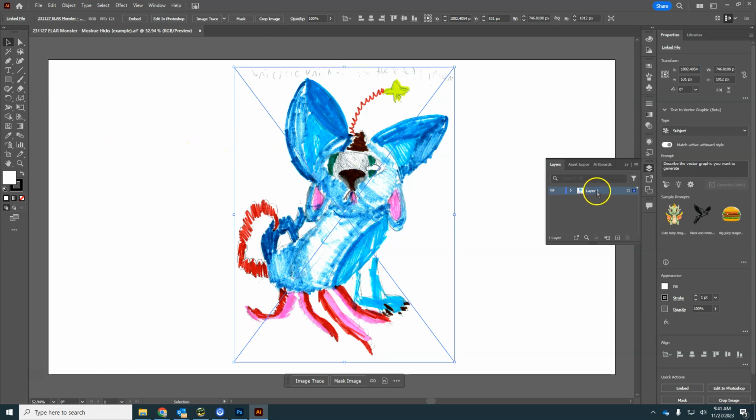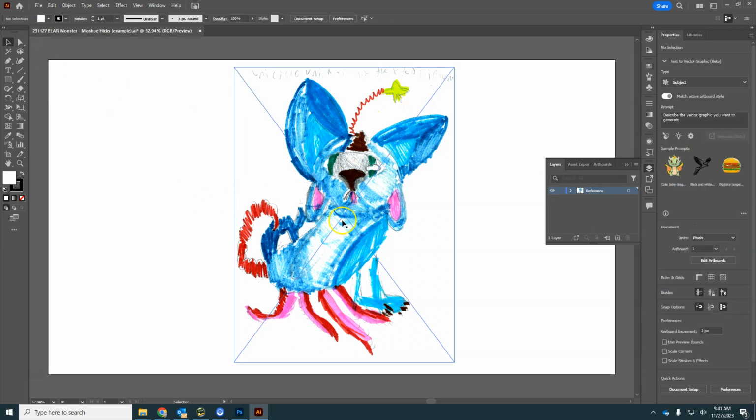And there we have our Layer 1. I'm going to rename that to Reference. And anything that's not part of our drawing itself, we can put it on that reference layer. So if I click away, you can see that I've got my drawing here. It's got its own layer. It can be locked and unlocked as needed. Let me go ahead and save this again.